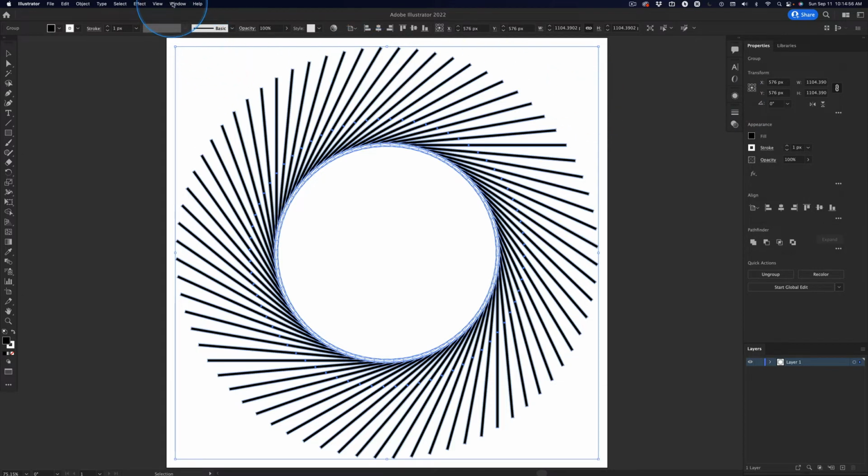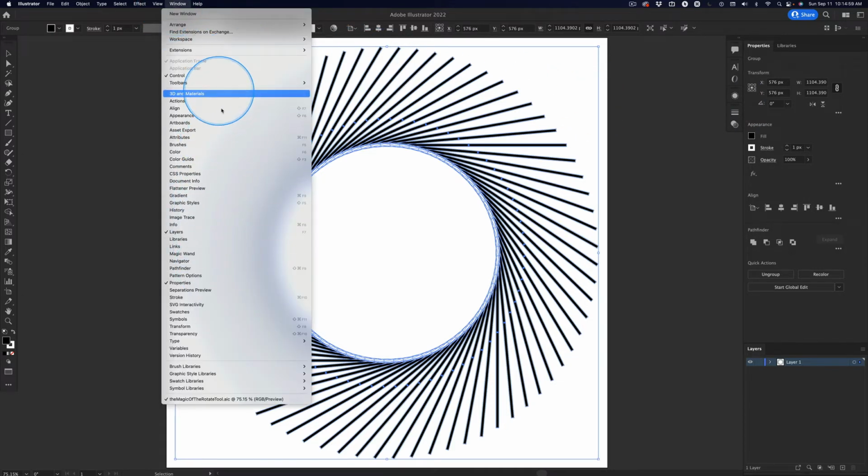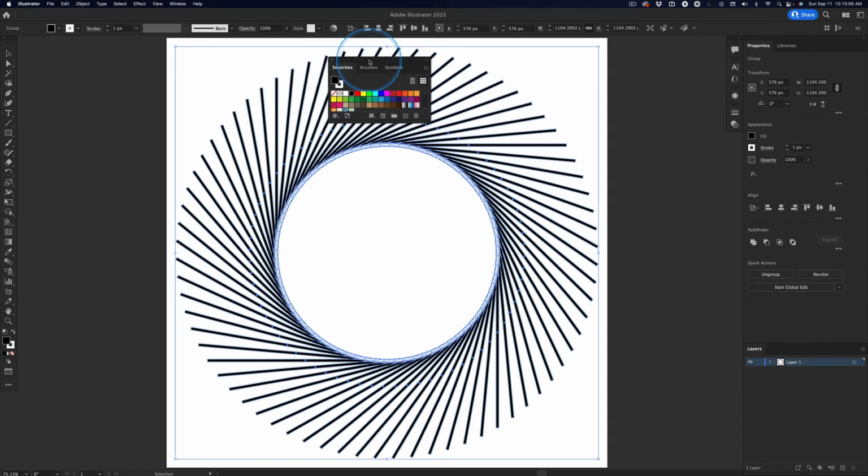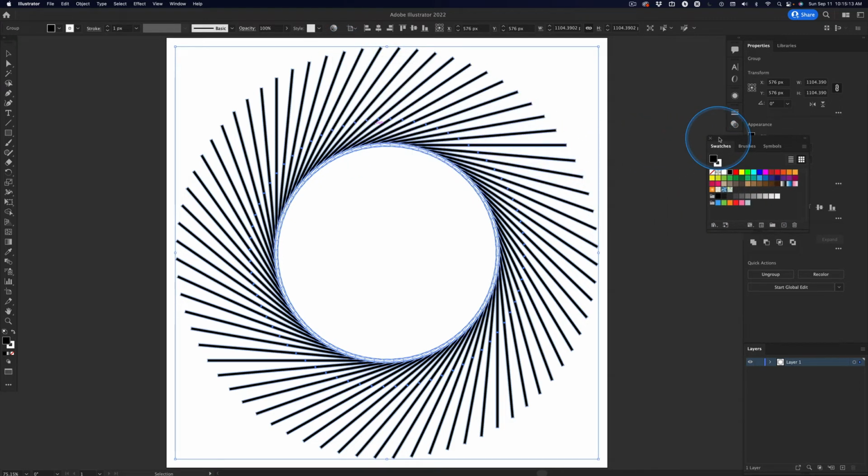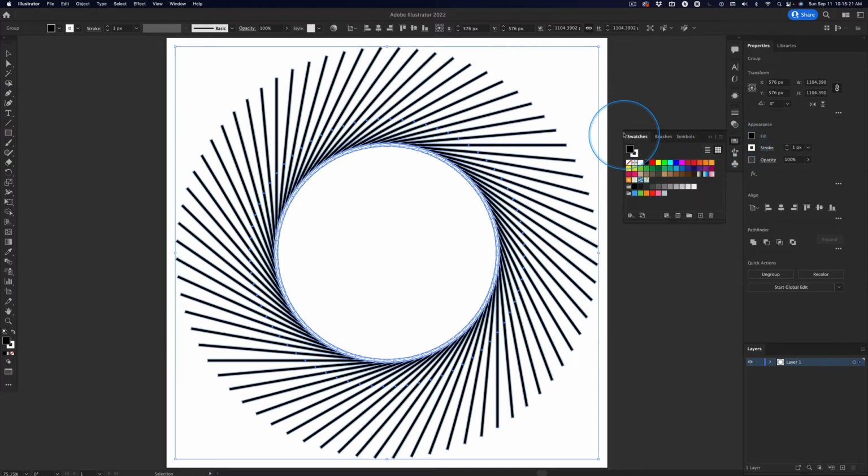And we can continue to add panels because there's a lot of important ones, like the swatches. Let's bring the swatches out because it's going to bring symbols and brushes with it. And I'm going to open this up so we get more room with the swatches panel and drag that right underneath here. So now we have access to a lot more information, and we click here and there's no double-headed arrow, so we have everything there we need. And we can go ahead and close that up. And now we have this ready for us.